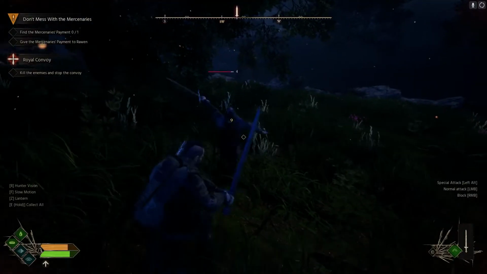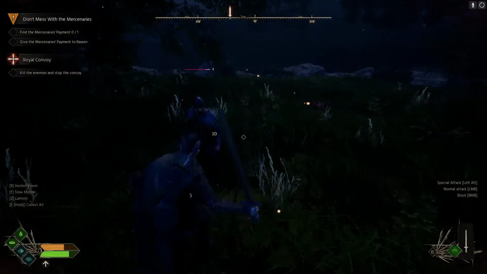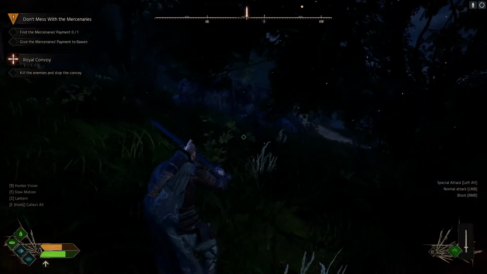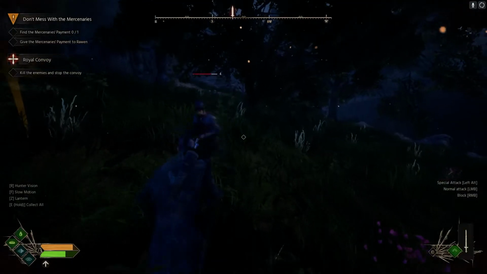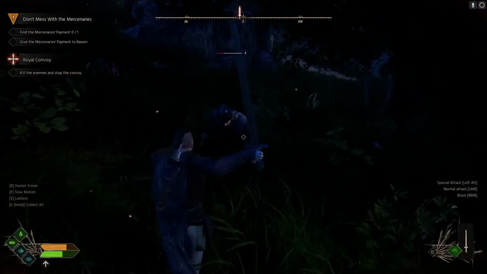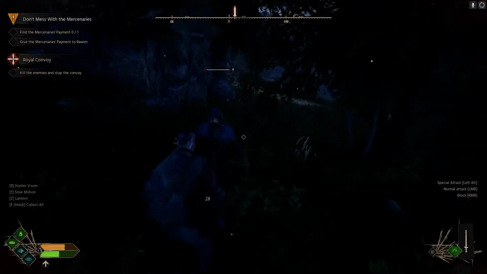I'm not good at combat yet. Oh, parried! Ow! Oh my god! How come he has such a special attack of going around? He has that spinning attack. I want that spinning attack too.